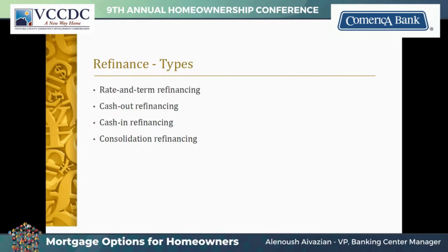There is cash-out refinancing. These are common when property has increased in value. The transaction involves withdrawing the value or equity in the property in exchange for a higher loan amount. In other words, when an asset increases in value on paper, you can gain access to that value with a loan rather than by selling it. This option gives the borrower access to cash immediately while still maintaining ownership of the asset.